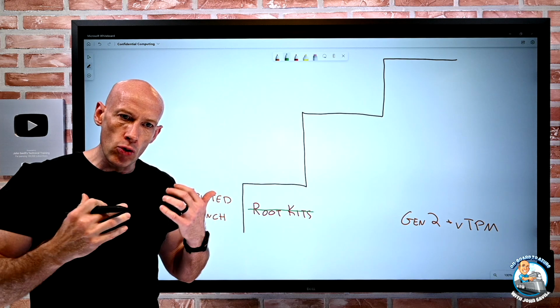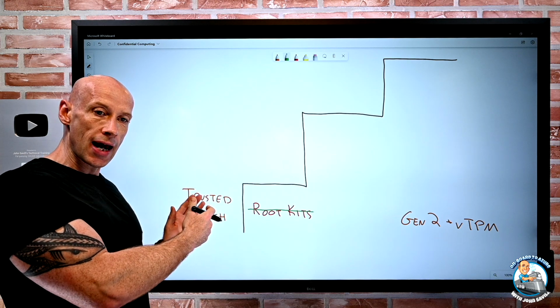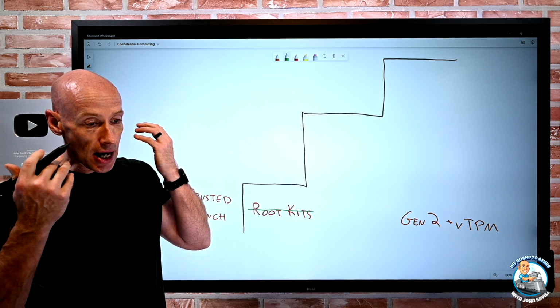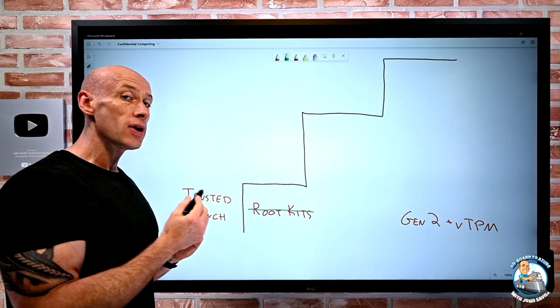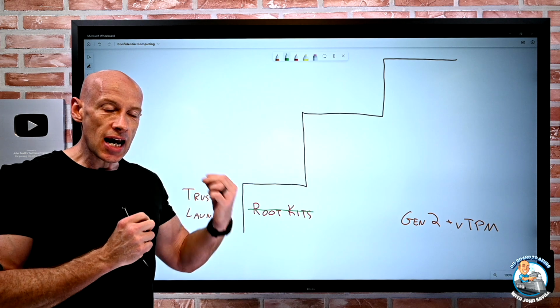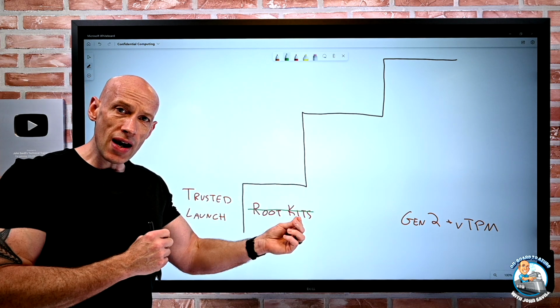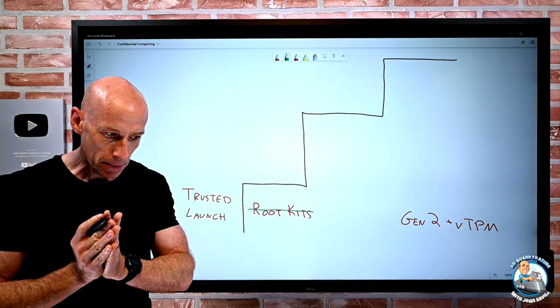So that could be a rootkit that is, for example, trying to get between the UEFI and the bootloader. It could be a kernel rootkit. It could be a driver rootkit. What Secure Boot gives me is that integrity check and a measured progress from the UEFI all the way through to the booted operating system.